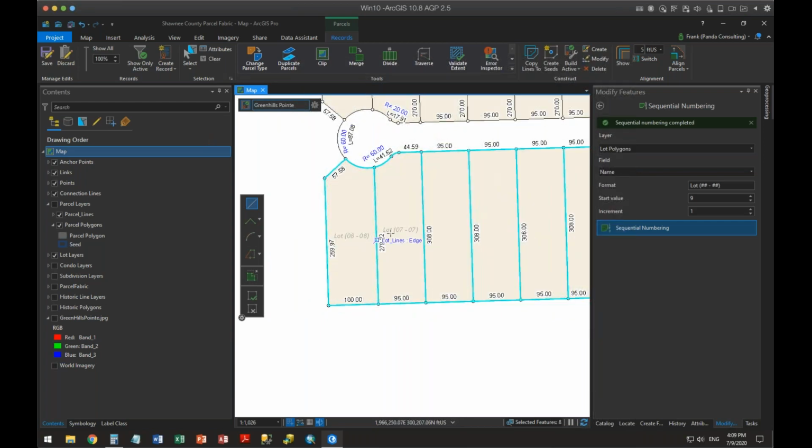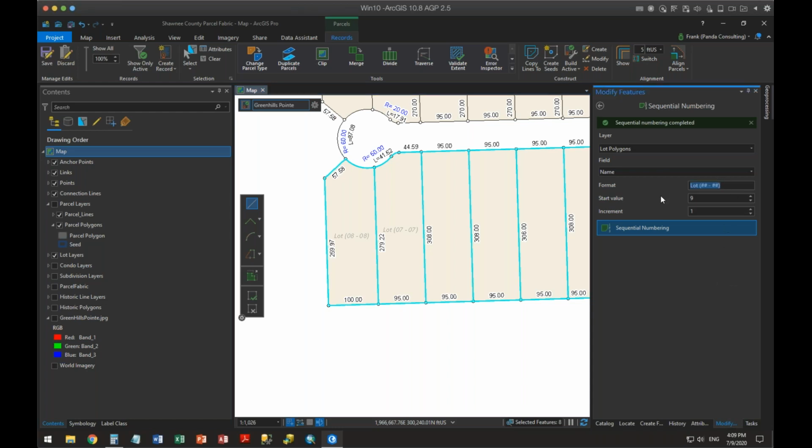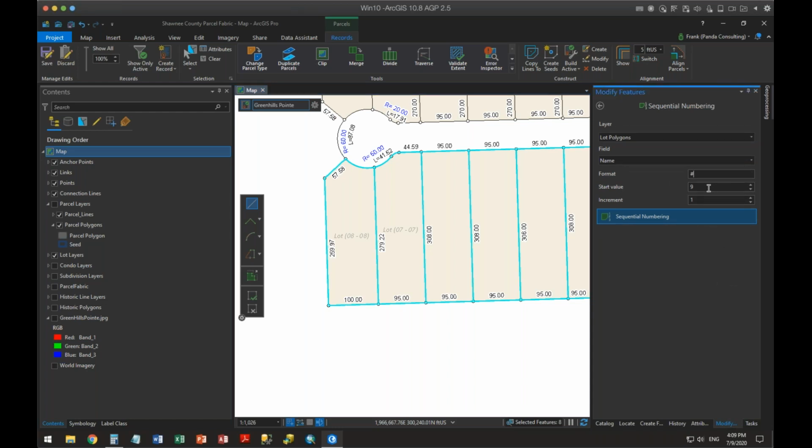Oh, it duplicates those values. So there is the mask. There's the format that it's duplicating, and it's duplicating that each time. So if you had something like that, I don't know why you would, but you could. Angie has a question.